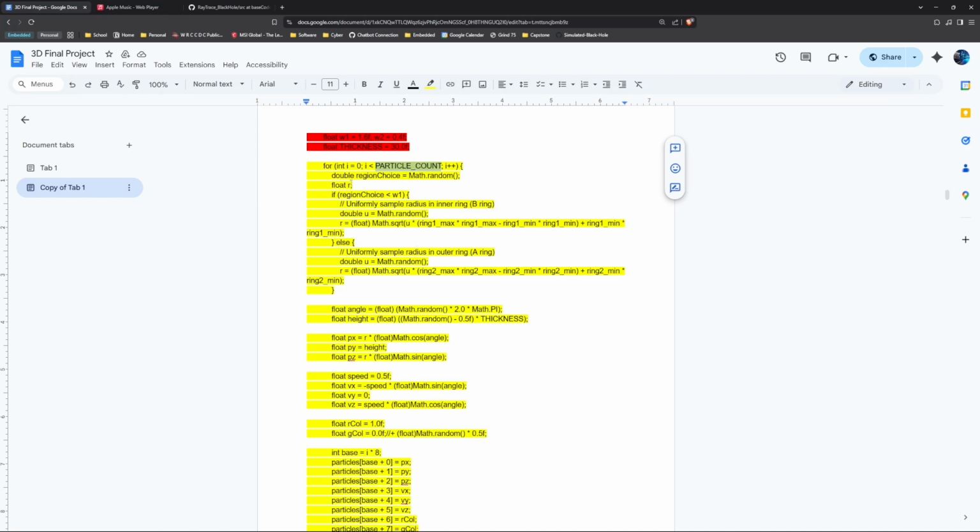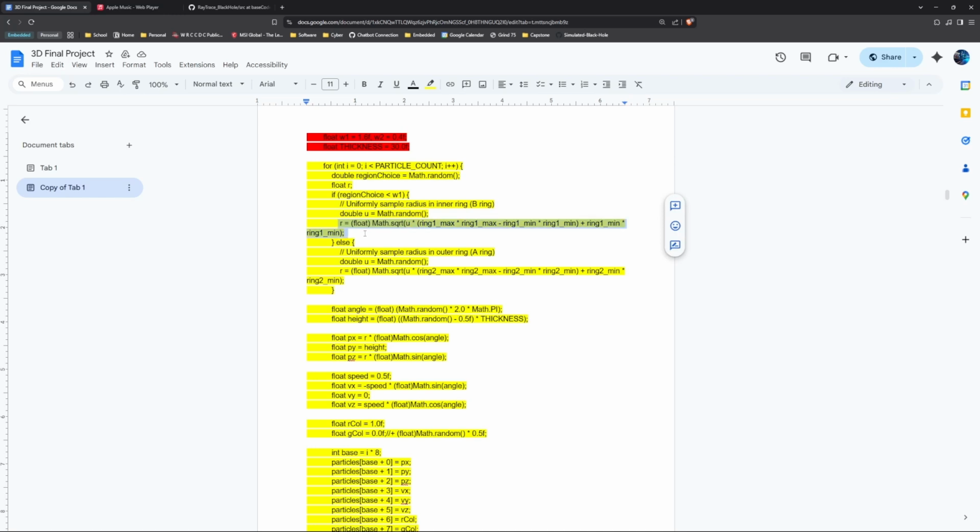What I mean by specific is that by doing region choice, we do a Math.random float of R, and we're using the region choice that we're getting from random and the preset of W1, which is the width of the first ring. We're starting to initialize specific data we're going to pass to the kernel, and here we do a W for Math.random, same as we did here, region choice. Here we do the radius of the first ring.